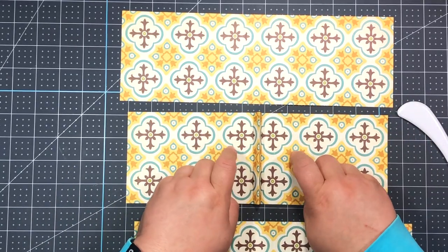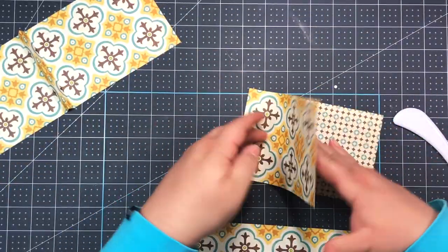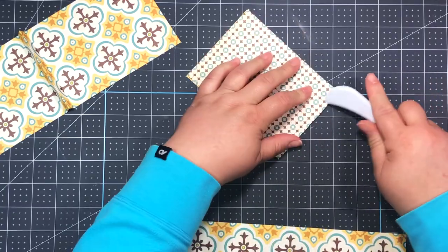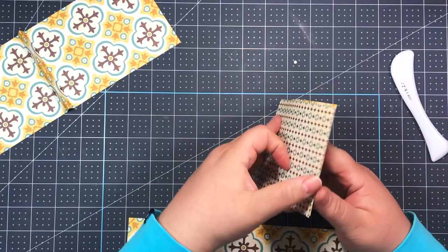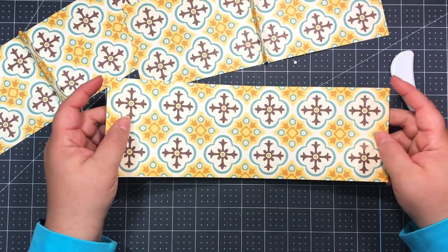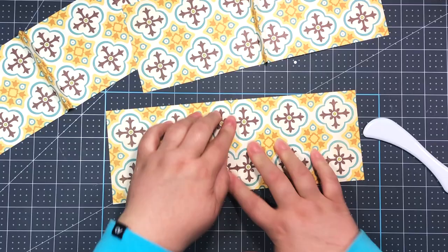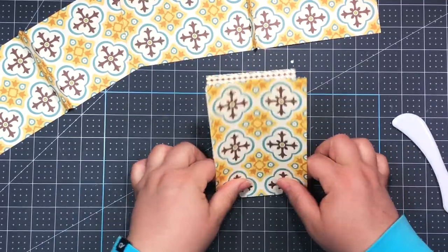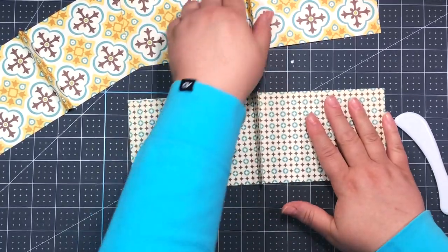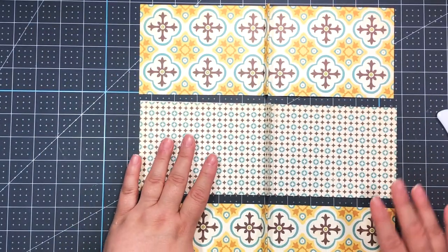Okay, so I'm going to do another one just like this. I'm going to fold it in half at 6, fold this back, and fold that back. Okay, so we've got another one with the mustard yellow up with the peak pointing up. And then this one, we're going to take the opposite way, fold it on our 6-inch score line. Go back this way, like that. And like that. So this way, the other pattern, the peak of the paper is up. So now we've got three pages here.